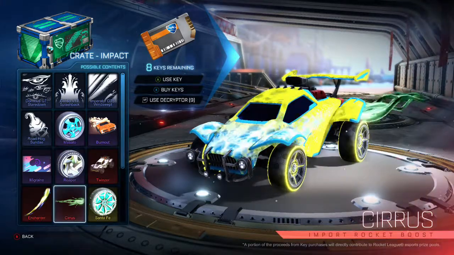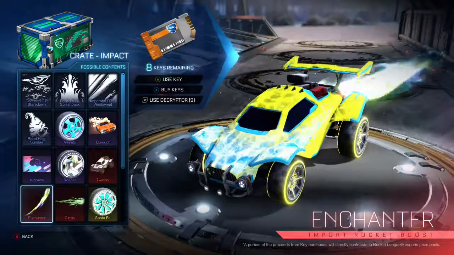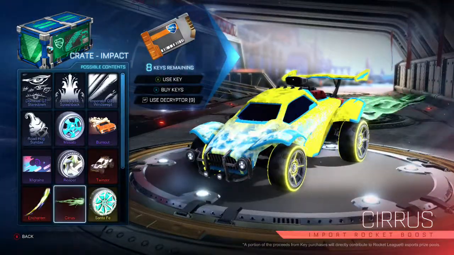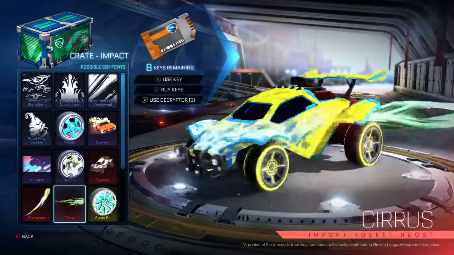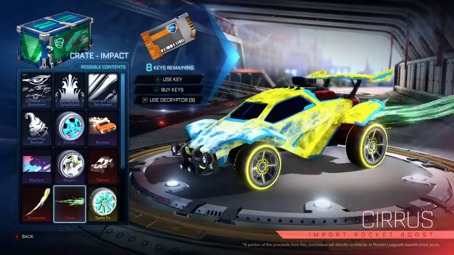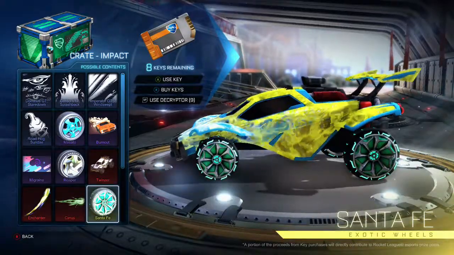But 2 decent options. Again, I think 2 reminiscent of some of the stuff we've seen in the past, but there is only so much they can do with the boost to swap things up. So painted versions, we'll have to keep an eye out for them. So now we're getting into the good stuff. Let's get to the first exotic wheel, the Santa Fe wheels.